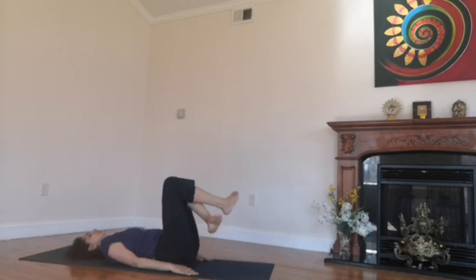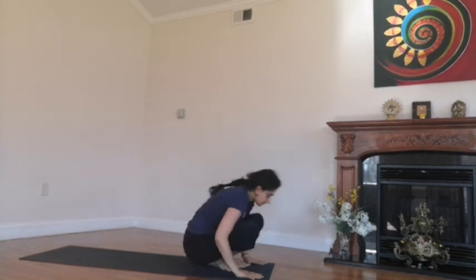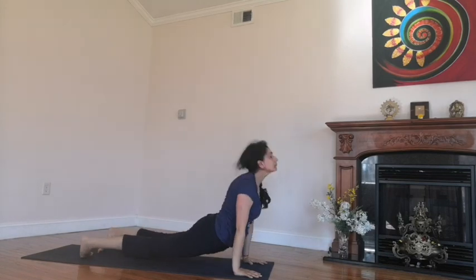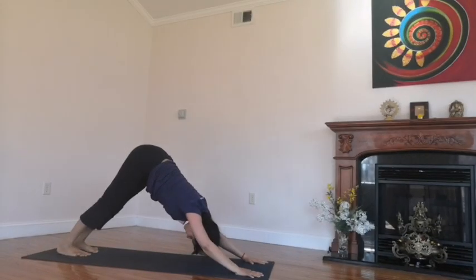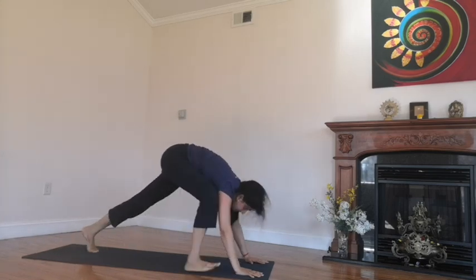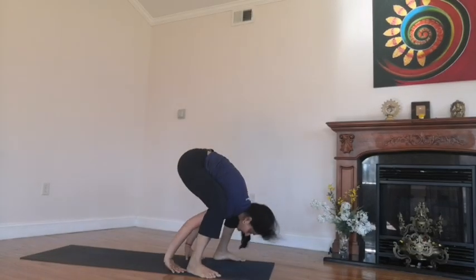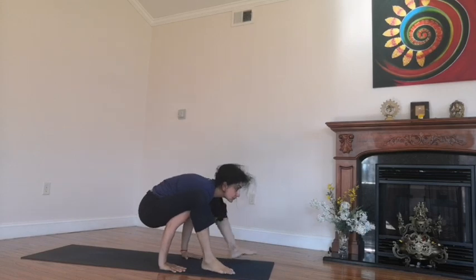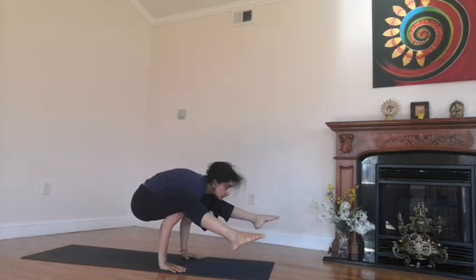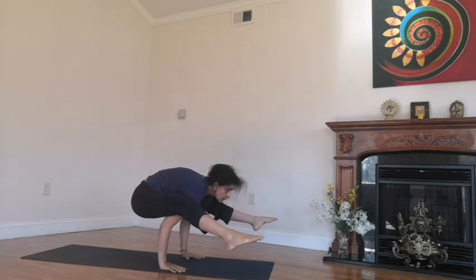Lie down, take a moment, then rock forward, come up into chaturanga, up dog, down dog, and place your feet on the outside of your hands and prepare for titibhasana. So feet around your hands, and then you've got to wriggle your knees on top of your upper arms and slowly first raise one leg up, then raise the other leg up.